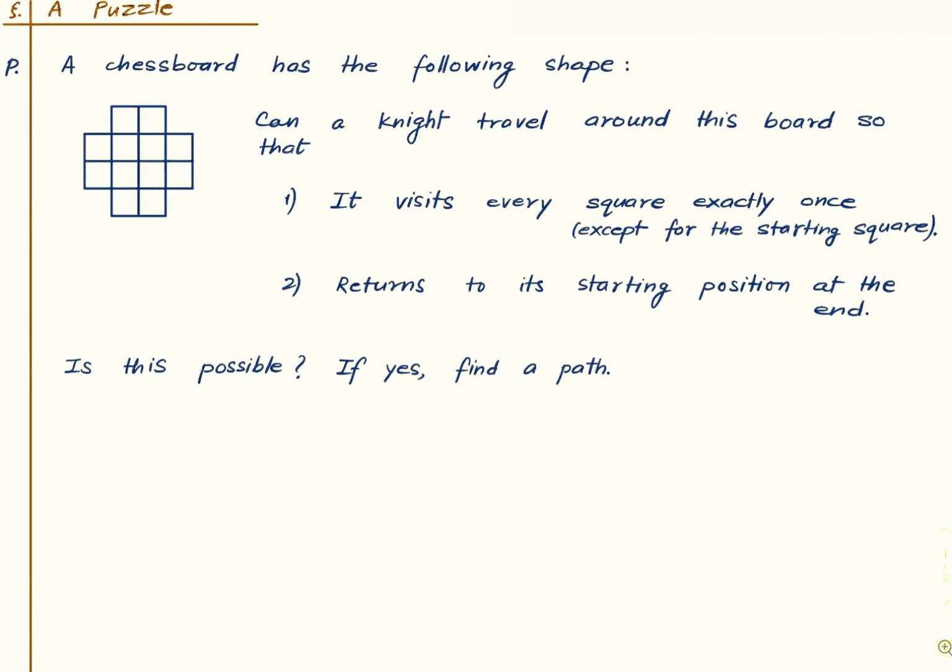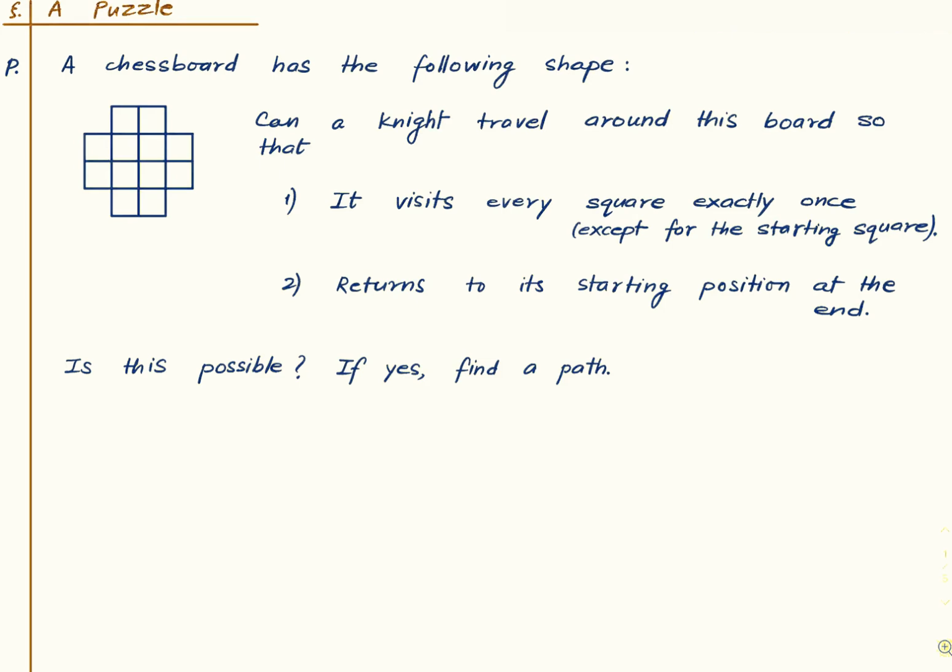Okay, so the knight is required to visit every square exactly once, except for the starting square, where it is required to return to. So maybe the knight decides he wants to start here, and then he has to visit everything. Go here, and then maybe here, then here. So this is how he is allowed to move, and he cannot visit any square more than once and return to the starting square. So he's in some sense visiting the starting square twice. All right, so I hope the problem is clear.